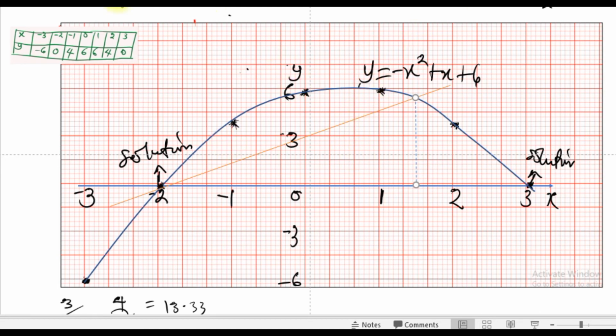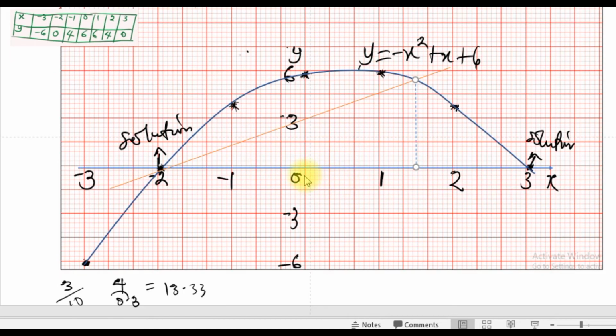So remember, if you could remember, each of these grid lines is 1 over 15. So how many grid lines do we have to this point? 5, 10, 15, 20, 21, so 22.5. So now each is 1 over 15. So 1 over 15 times 22.5 should be 1.5. So what we have here is 1.5.